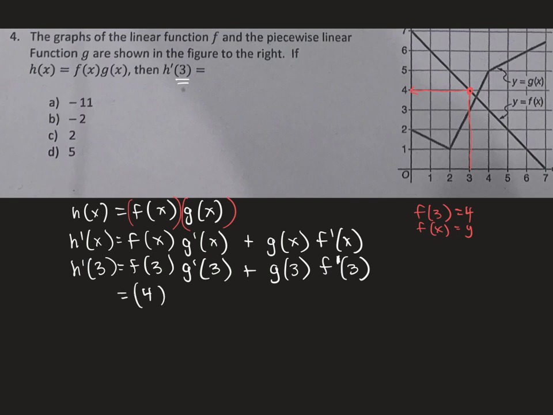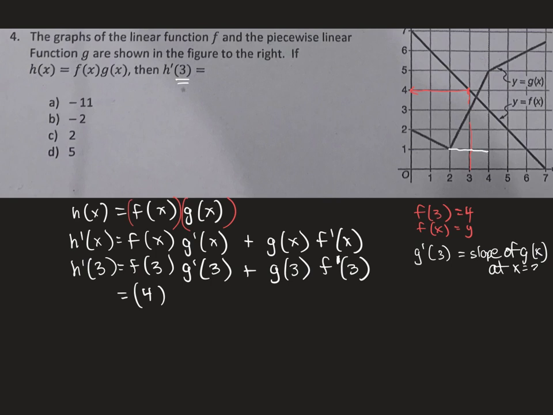Okay, g prime at 3. Anytime you're talking the derivative, it's the same as saying the slope of the tangent line. So g prime at 3 is basically saying the slope of g of x at x equals 3. Now at x equals 3, g of x is basically this line, right? And for that whole extent of that line, the slope is the same. The tangent line would be the same as the slope of the actual line there, because it's a straight line. So we just need to figure out the slope of that line.